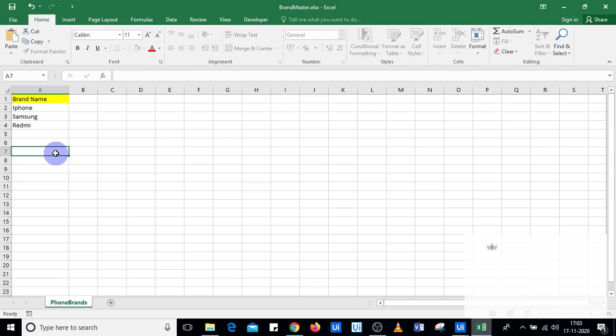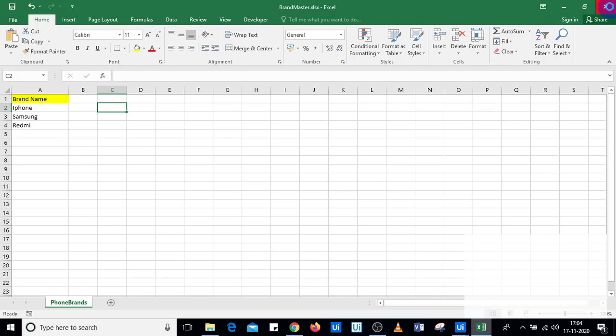All right. Or if you want to make your search more specific, and instead of iPhone, if you want to look for iPhone 10 or iPhone 11 or 12, you can come and mention here iPhone 10 and add iPhone 11, 12 as per your requirement. All right, so that is the purpose of creating this brand master. So in case you want to modify your search criteria, you don't have to make any changes in the code. You can just simply come to this brand master and edit your search criteria here within this brand name column.